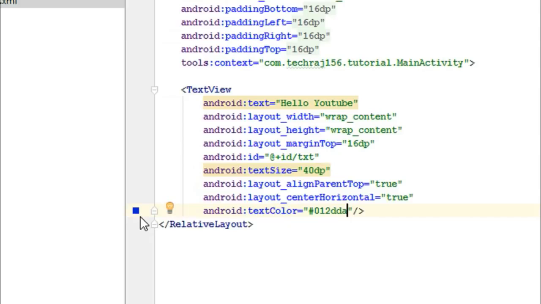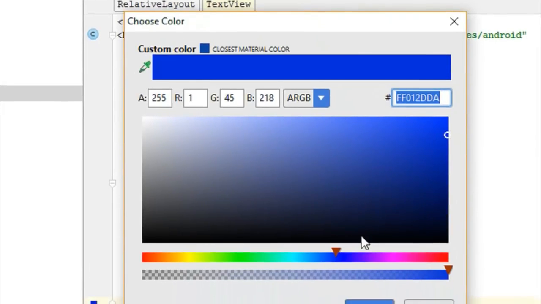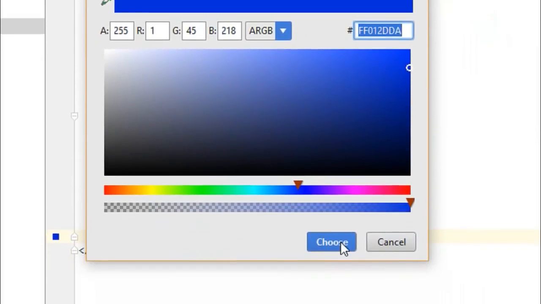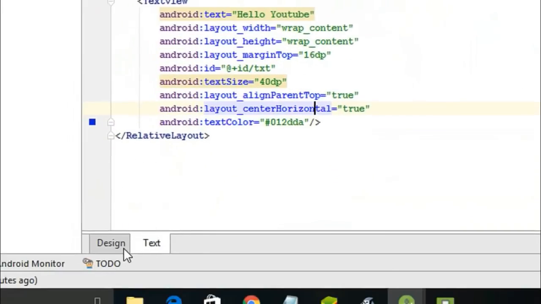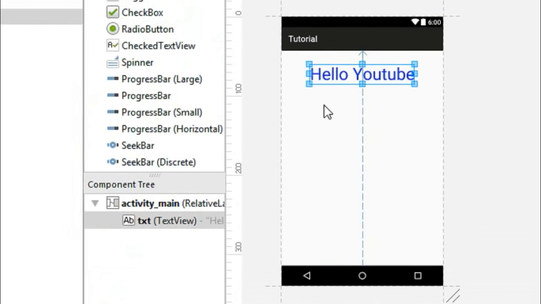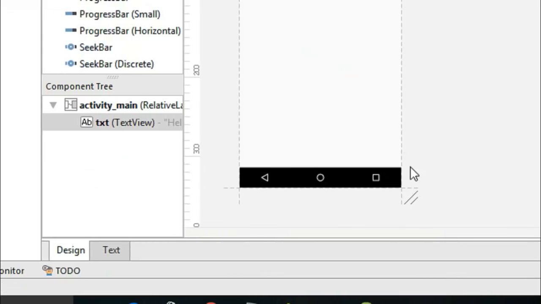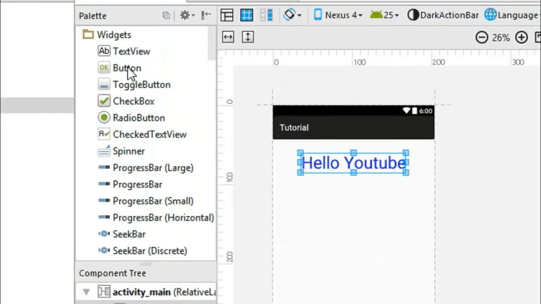You can see the preview of the color code here. If you click on this, you will see a choose color window. So over here you can choose the color. Let me go to the design, and here we go. The color of the text is now changed to deep blue. So we have successfully changed the color and the size of the text.